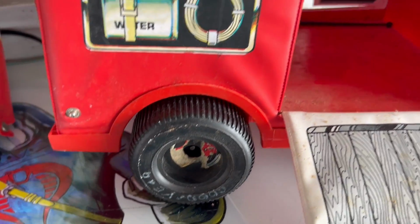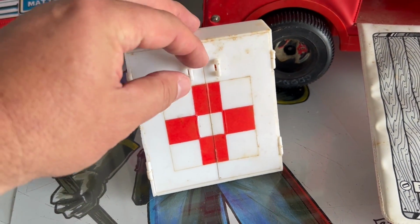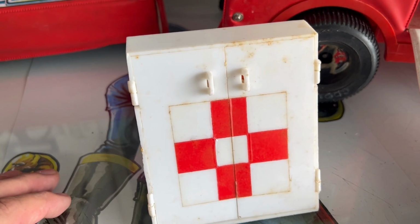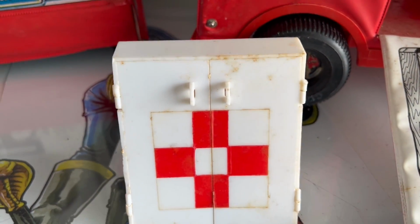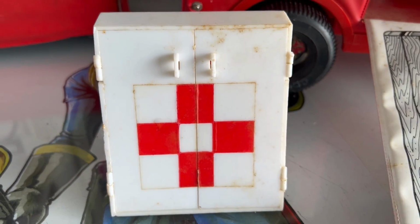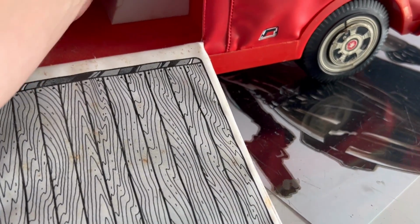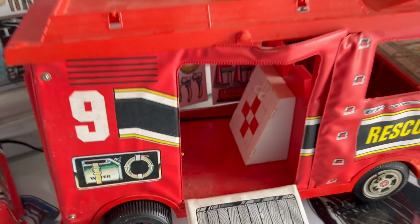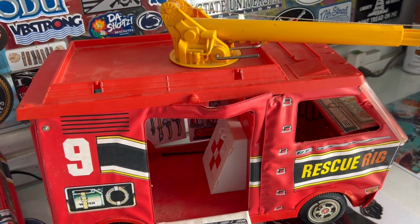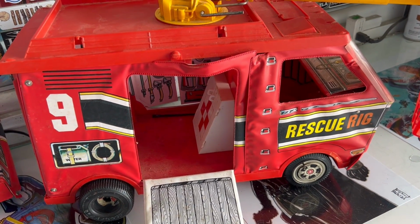Fixing some of the tires. I know the back axles have some issues, and then also I was thinking of a way to mount this possibly inside. Now this is a G.I. Joe Adventure Team figure from the tower, training tower set. I was thinking possibly once it's painted and everything, maybe mount that in there somehow. So that's where I am right now. First thing is to take all these pieces off, clean it, and get it ready for painting.